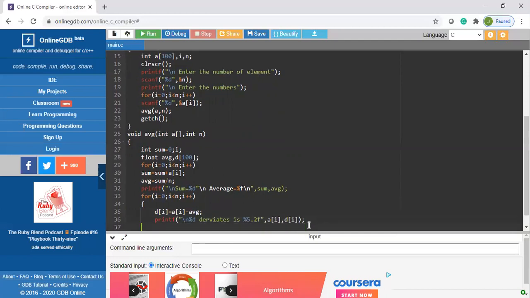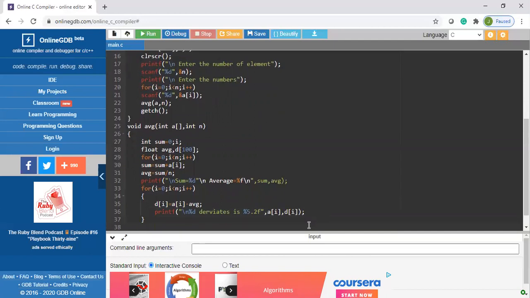Then we'll be closing the bracket. And here also we'll be closing the bracket.